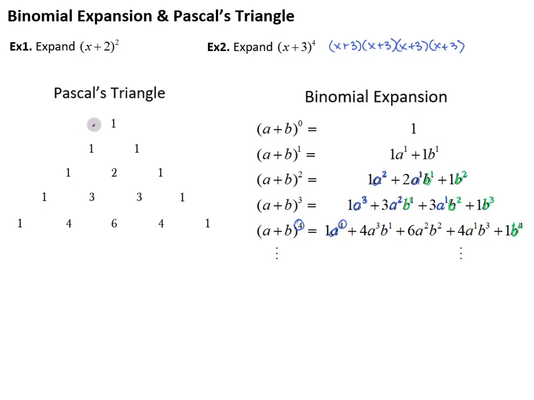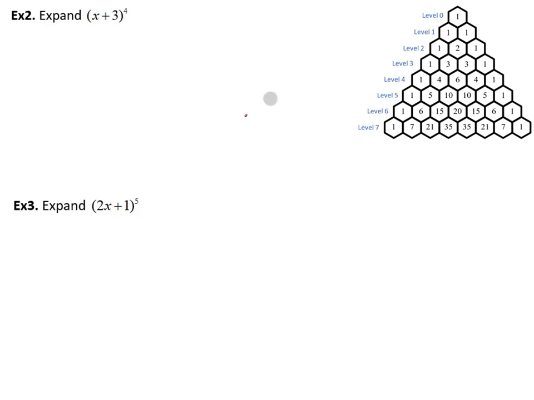So one thing we usually want to notate here, though, is that Pascal's triangle at this top level, we wouldn't call this level 1, because it's an expansion to the 0 power. So we actually refer to this as the 0th level, or level 0 of Pascal's triangle, and the next layer down would be the first level, etc. So level 1, level 2, etc. So this is the first, 2, 3, 4, all the way down to level 4 of Pascal's triangle. All right, as you can see here, this is kind of the honeycomb version of Pascal's triangle, marked with some of our levels, all the way down with our pattern to level 7, which is probably about the furthest we'll need it for most problems.